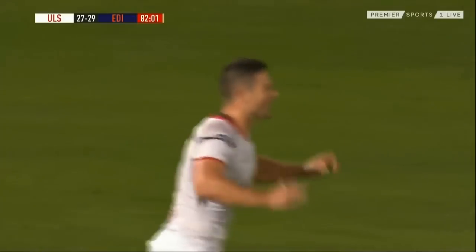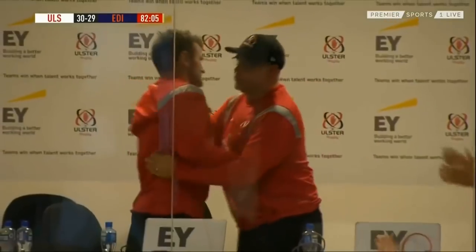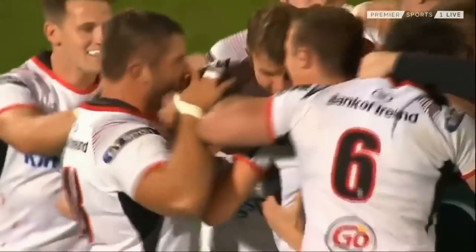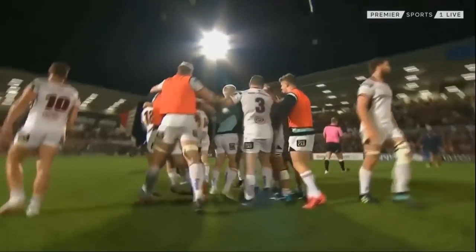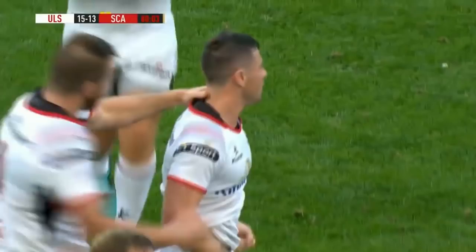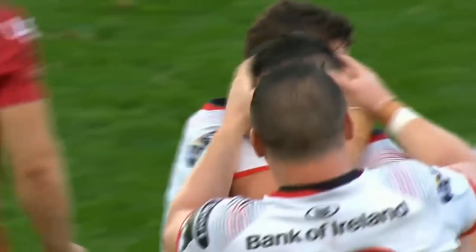No players relaxing or not working hard — we've got that consistent line, consistent space and consistent line speed. In the context of that match, that was a massive moment for us. There's a huge amount of emphasis on hard work, effort, and team spirit — celebrating our success. If we score, everybody should be really enjoying that moment; if we have a bad moment, everybody's helping to pick each other up.